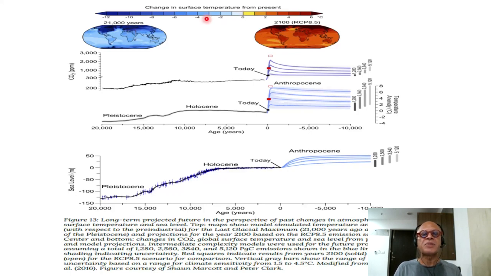So you can see that compared to the present temperatures, change was pretty massive, cooler by 12 degrees centigrade or higher, and you can still see the polar amplification here as well. So polar amplification is a feature that occurs in cold climates and in warm climates. So projected RCP 8.5 scenarios for 2100 show also the polar amplifications and the various patterns that we have talked about.